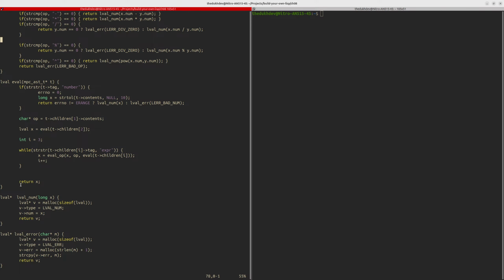In this case, we'll return an error. Otherwise, we'll either return the expression or return possible child expressions.